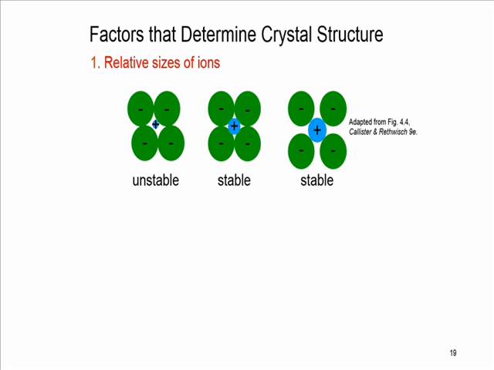We talked about different crystal structures, but what determines the type of crystal structure? The first thing in ceramics is the relative size of ions, so the size of cation to anion. As you can see, we have different sizes of cation to anion. Of course, for this one, we have unstable. This is stable, and this is also stable, but this one is more stable regarding crystal structure. So the relative size of ions results in different crystal structures. This relative size maximizes the number of oppositely charged ions in the neighborhood.